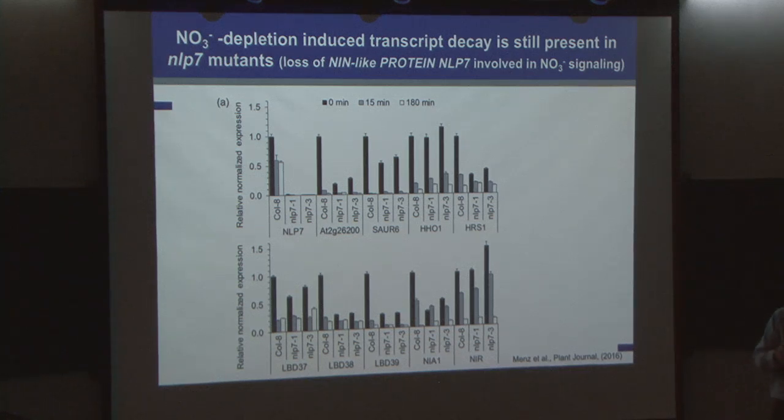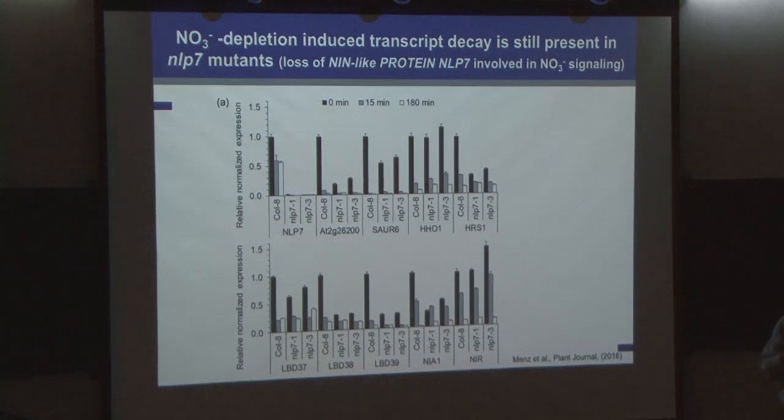And the idea was that this transcription factor was changing its location in the cell. It was basically always there, but when there was nitrate in the cytoplasm, the transcription factor was retained in the cytoplasm, and when nitrate was not available, it was transferred to the nucleus and activating gene expression.